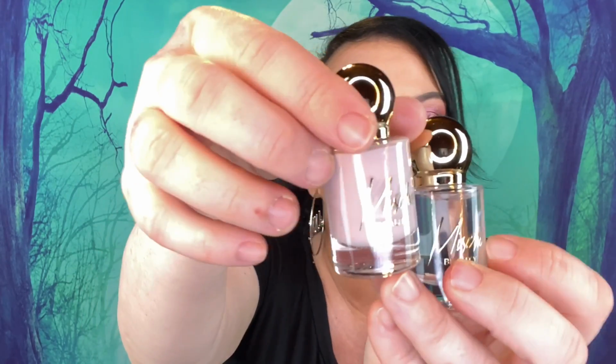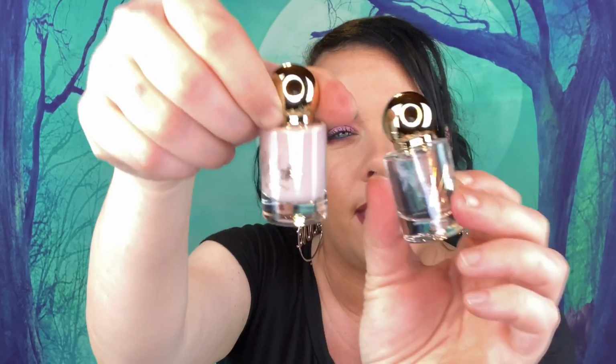Now, I always say I do not like to get nail polish in my subscription boxes, but I don't remember what the other choices are, but I remember this was the best thing that I wanted. So I did get this. This is Luxe Lacquer. Okay, what is this? Micho Beauty. That's what it is. And the packaging looked really, really pretty. So you have a top coat, and then you have this really pretty pale pink.